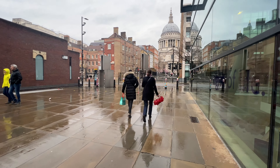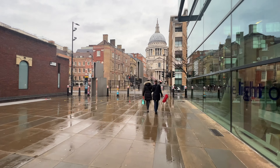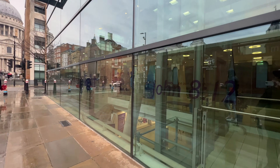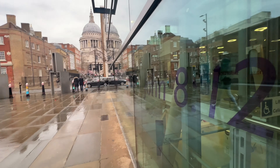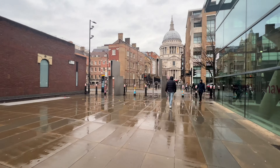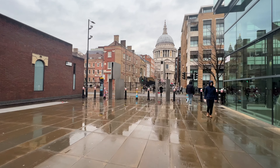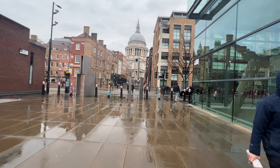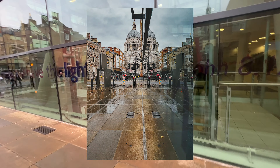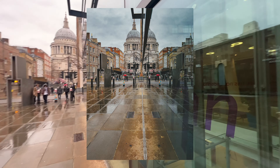Windows are also a great way to get reflections. You can see St. Paul's Cathedral in the distance reflecting off this building here — I think it's the Salvation Army building. There are also reflections on the ground from the rain which look amazing. Using windows to get reflections is a great hack and you get some great results.